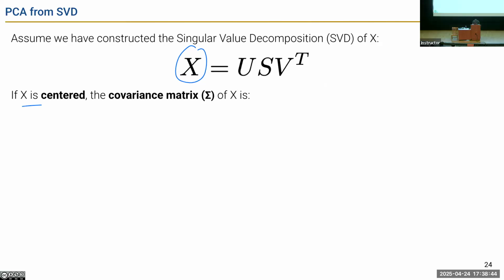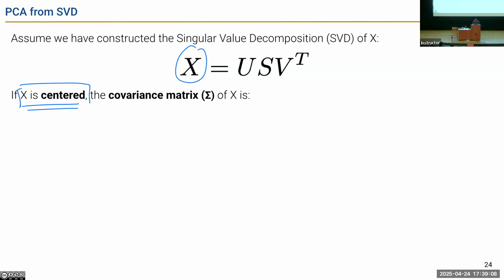So we're also going to assume X is centered, and I'll explain in a little bit why that's important for PCA. Just keep in mind when we defined the covariance matrix in the last lecture, when we made things a little bit easier and removed that minus mu X and minus mu Y, we made them 0. So just note X here is centered. All of the columns of X have their mean subtracted from each value in the column.